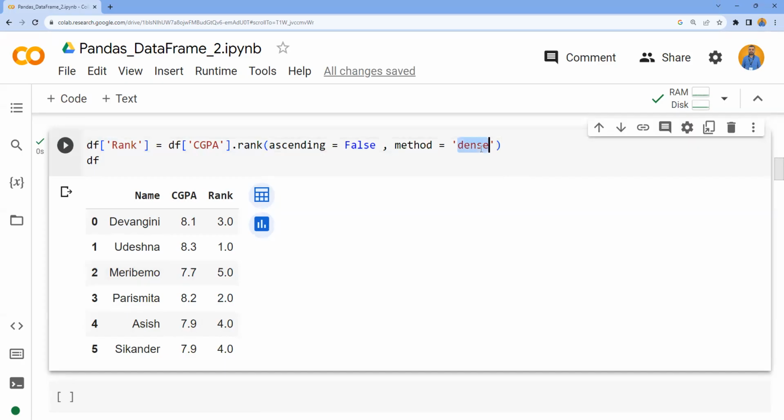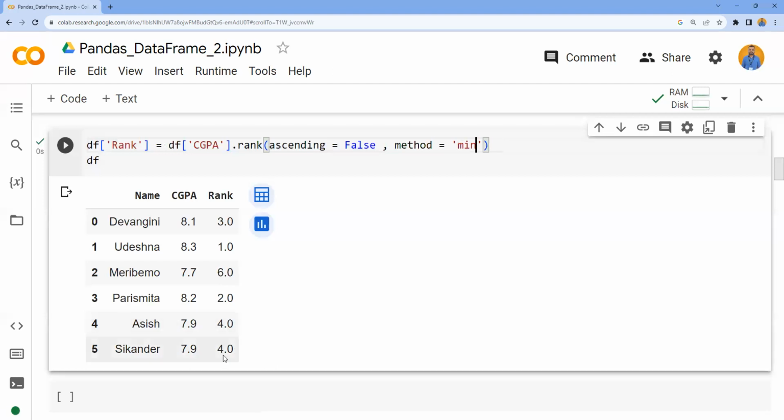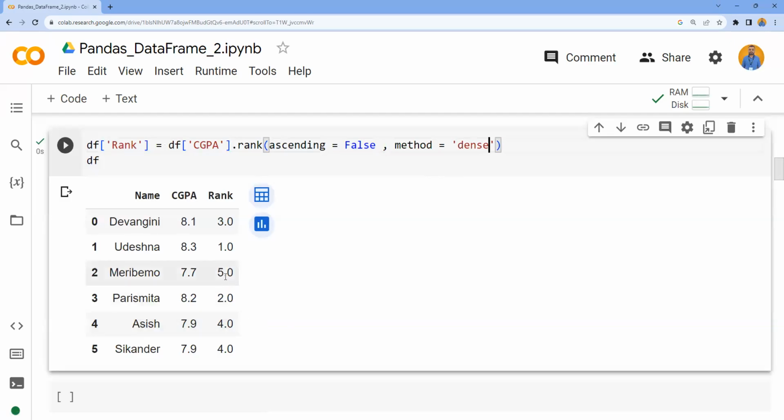Observe carefully the difference between dense and min here. With min, 2 people have rank 4, and then this jumps to 6. And if I say dense, it's similar to min, but the rank always increases by 1 between the groups. I hope the concept is clear. Thank you.